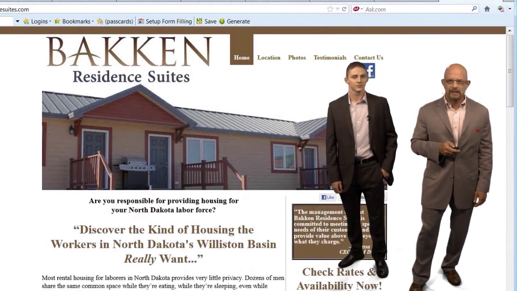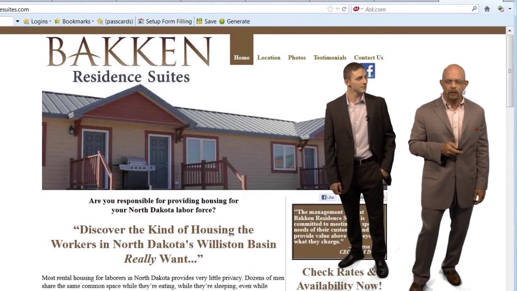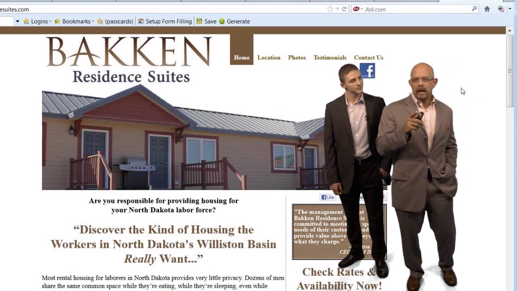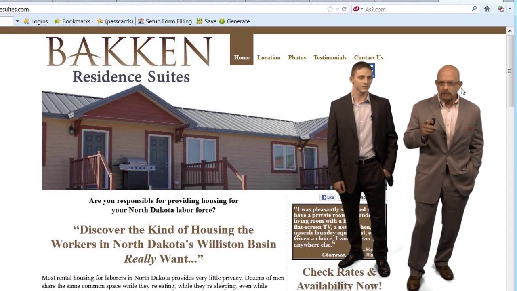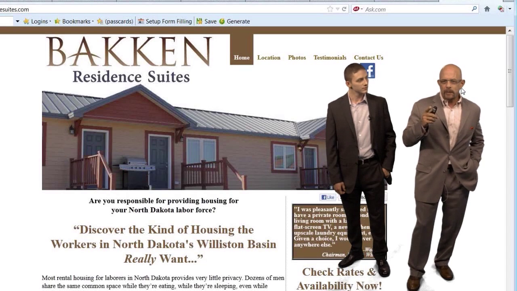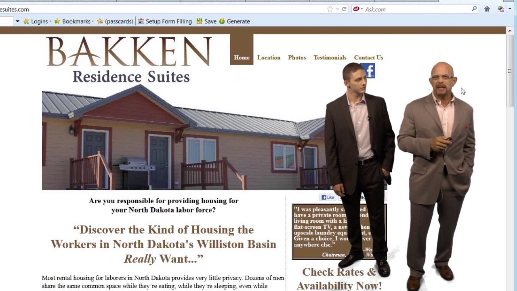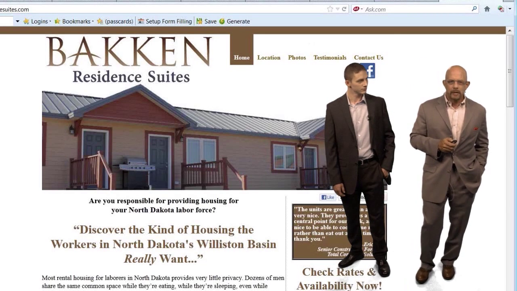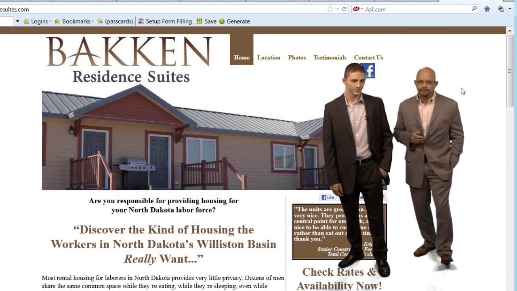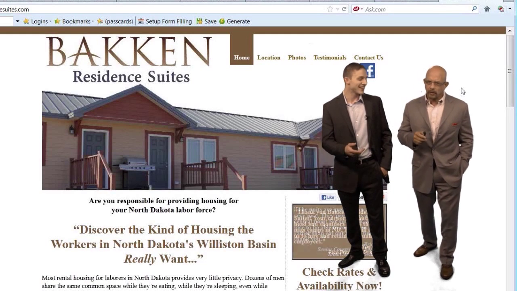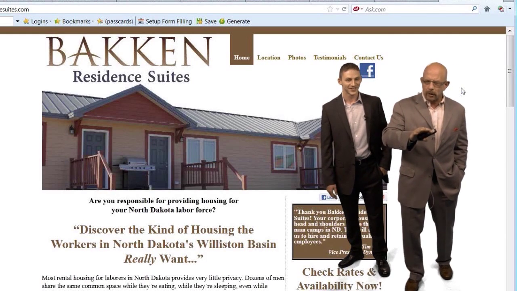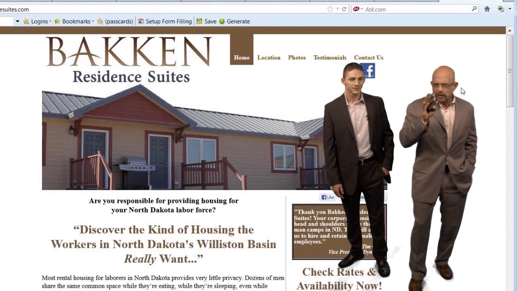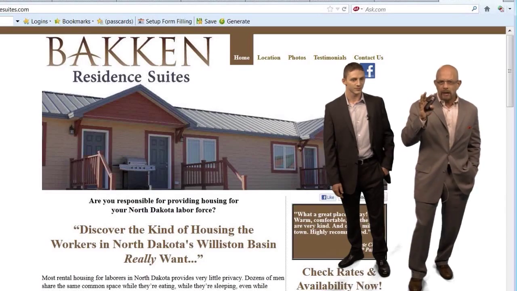I would probably test the image. I think the image itself is undercutting the power of the messaging. I think that this is a good page compared to many that we see, but I would then take the elements that are on it and I would intensify their impact. And I have a feeling that you don't want an image that looks like a trailer. Even though, that's what I was thinking. Now, I understand it says North Dakota labor force, and the image might be right for your marketplace, but even if the item you're showing is right, I would test the image.